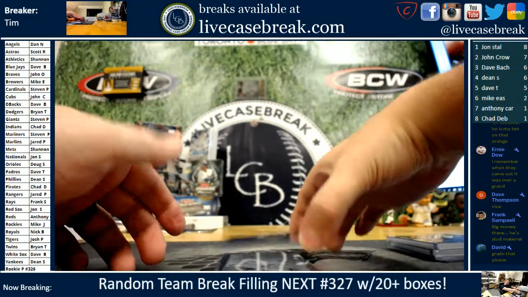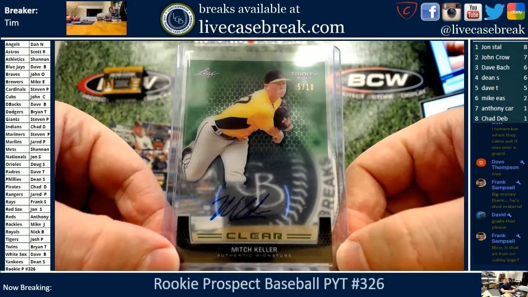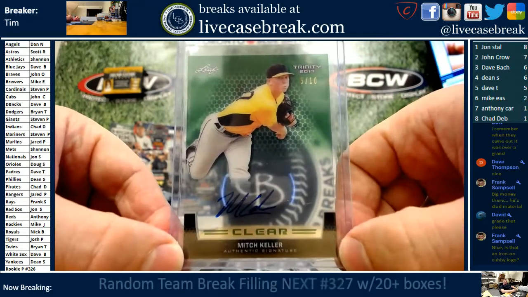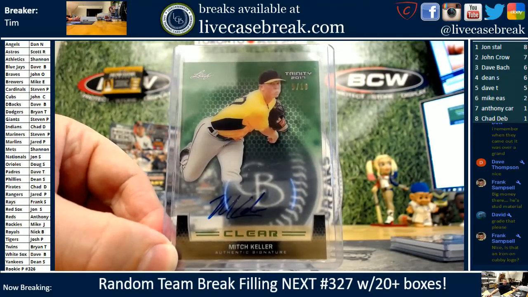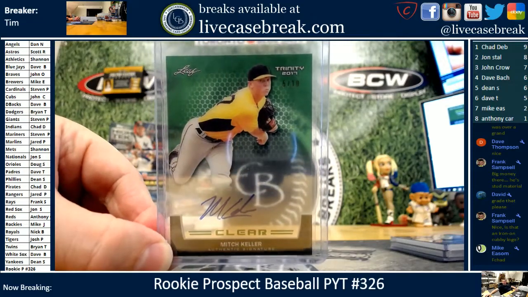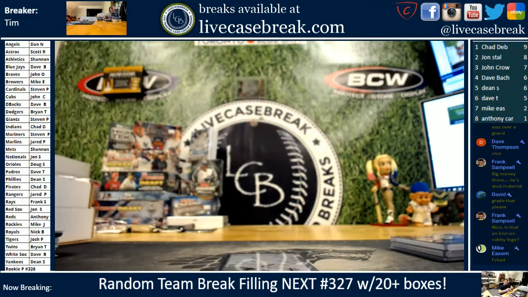Maybe. Okay, we got a 5 out of 10 Mitch Keller. That's an 8 point card. Pittsburgh Chad. Oh, that's the Taiwanese Cub logo, Frankie. Just like that, Chad storms the leaderboard with an 8 point Mitch Keller green. 4 points for numbered out of 10. Double it for the ink. Chad into first place on the first side. Nice Keller. Select Pirates on that.